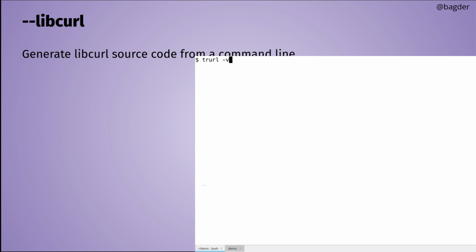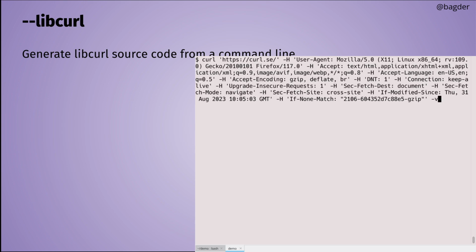So for example, if we go back, where am I? I'm in the wrong tab. If I go back to one of these huge generated things, right? This is the one that Firefox generated as copy as curl from Firefox. Okay, but we want to make libcurl source code that uses this.